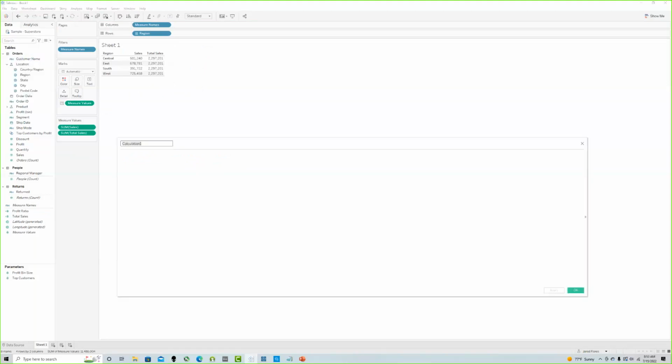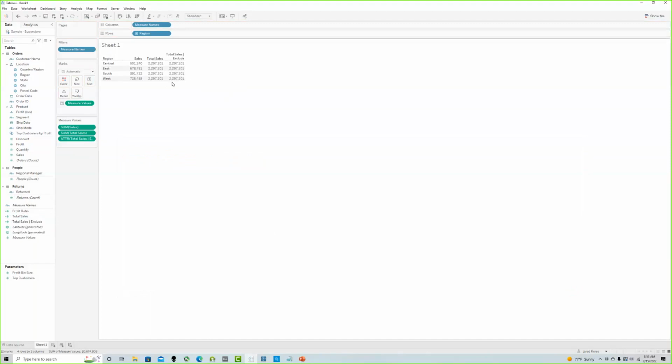So if I wanted to say, I still want to just use total sales, but I don't want to use fixed, I want to use exclude, then I'll say exclude region and give me the sum of sales. So include and exclude again are dependent on what is in my view. What this calculation is saying is I know I'm going to have region in my view, but I want to have an aggregated sum of sales that doesn't take region into consideration. So I'm going to click OK here, and I'm going to drag that to my measures here. And so again, it looks exactly the same as the fixed calculation because I'm saying give me the sum of sales excluding the region that I have here on the view.